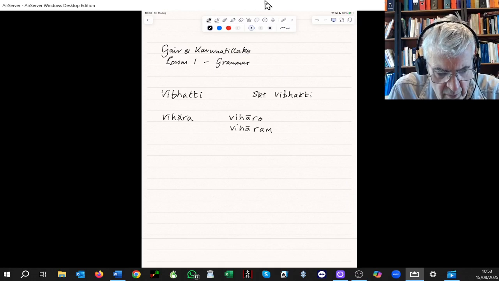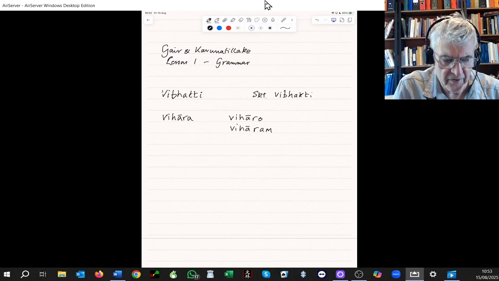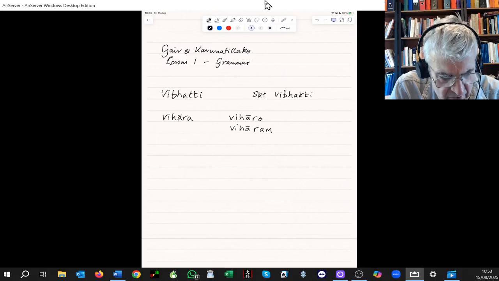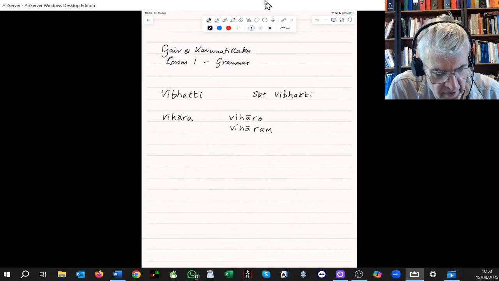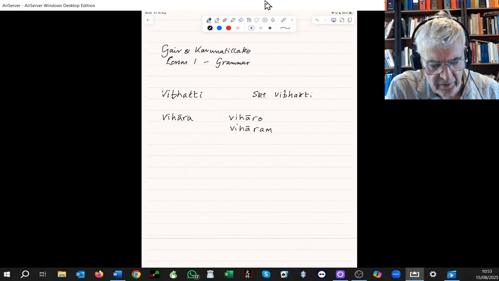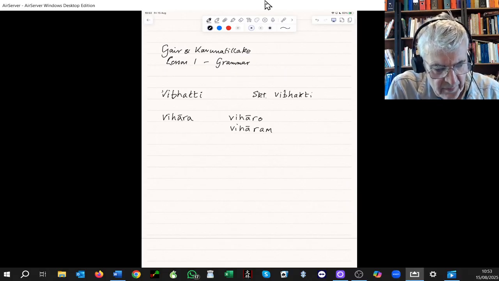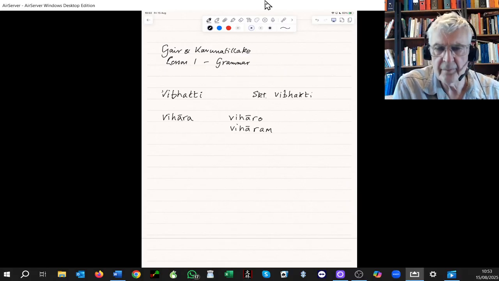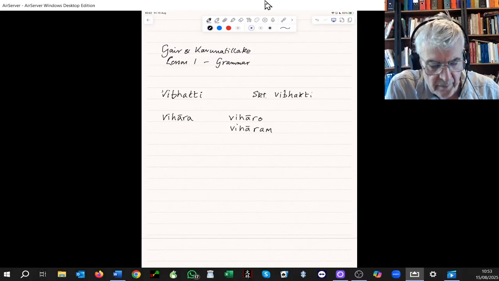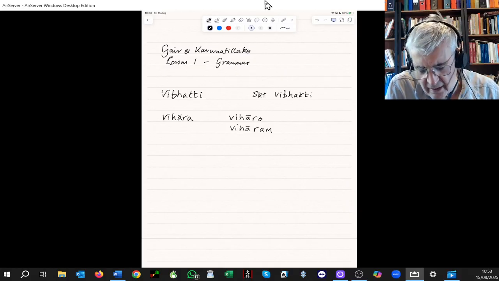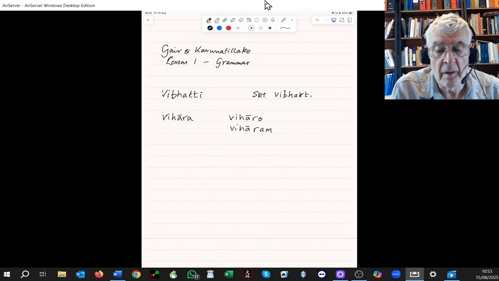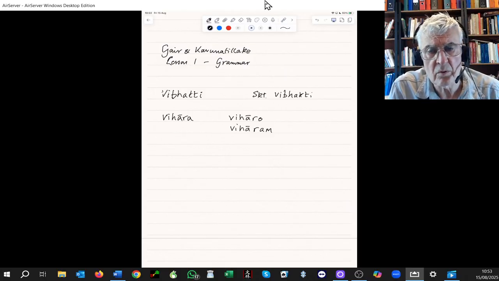It goes on to say, however, these represent only some of the most general senses and uses of the cases. Others will appear as we proceed. It goes on to say 1.2, four common types of nouns appear in this reading: masculine a stems, neuter a stems, and feminine I or E stems. Note, it'll come up again and again, the important difference between long and short vowels.